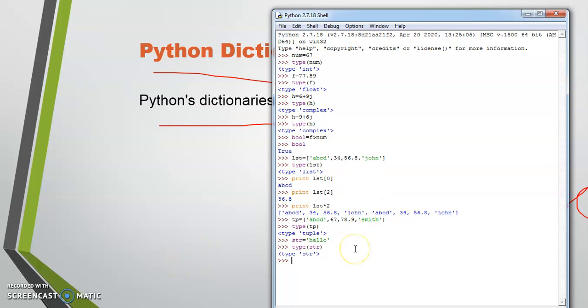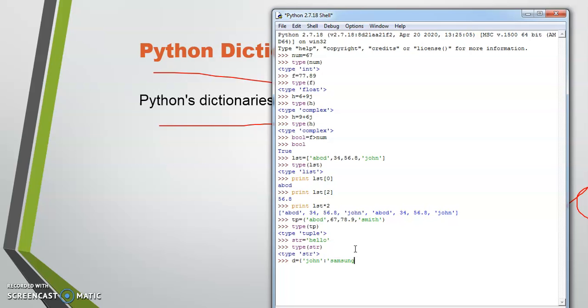Okay, suppose if I am writing D equals to, always remember it would start with the curly braces. I'm using any name, then Samsung.